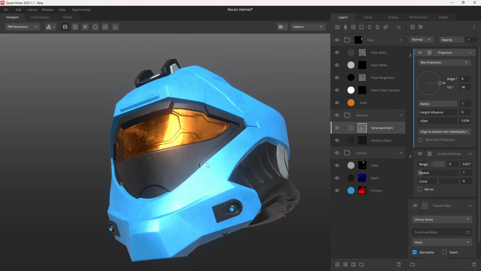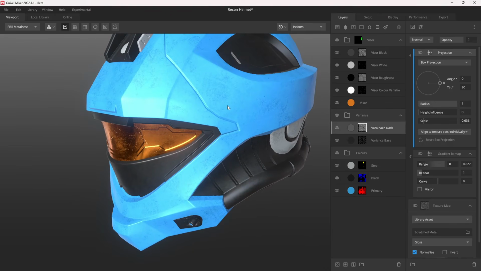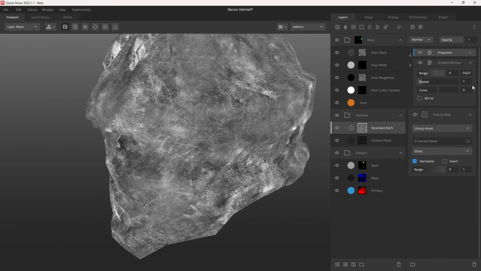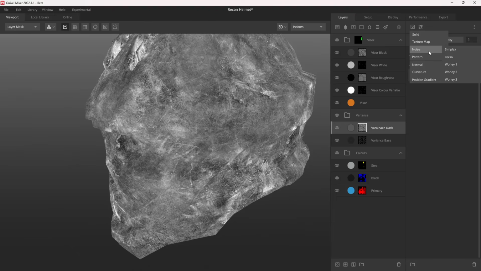Sort of scatters around here and there, and we're not really going to see much effect of that just yet because it's fairly low contrast. But it's alright because we're going to build some more on top of this. We've just got one more thing to do. We're just going to add a noise texture on top of it.